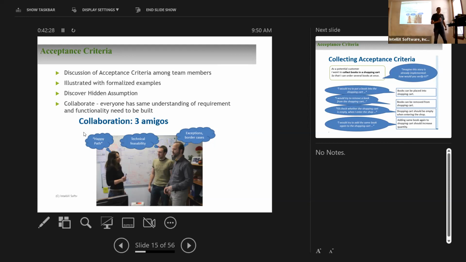And they discuss borderline test cases, right? So you as a QA will bring up, the developers will talk about technical feasibility or what needs to be done. And then BAs or QAs talk about happy path, negative scenarios, and all those things. But essentially, the goal is everybody needs to be on the same page regarding what's built in the software.